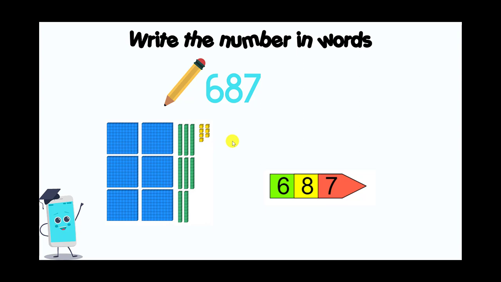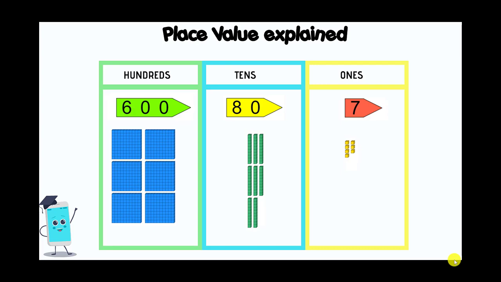Now, if you're not super confident with just doing that, you could use a place value chart to help you. So I can write in my digits as well into the place value chart. So I've got 6 in my hundreds column. I have 6 lots of hundreds. I have 8 tens and I have 7 ones. Now I'm going to use each place value chart heading to help me write the number in words. So I'm going to actually start with my hundreds column, because when you say a number, you always say the biggest number first. So we always say the hundreds first if it's a 3-digit number.